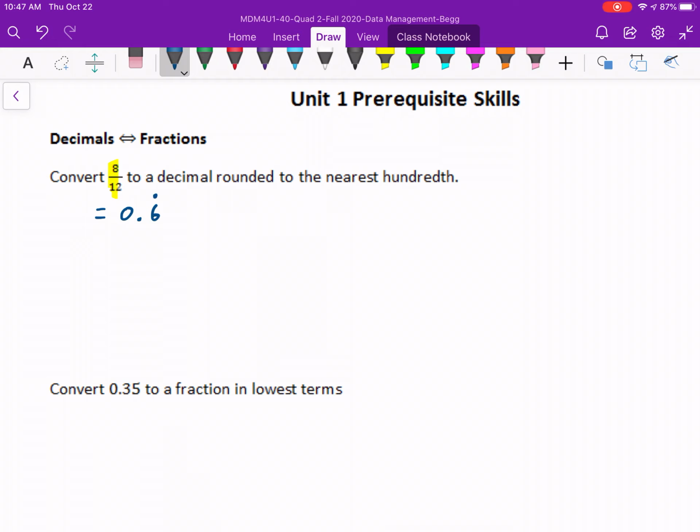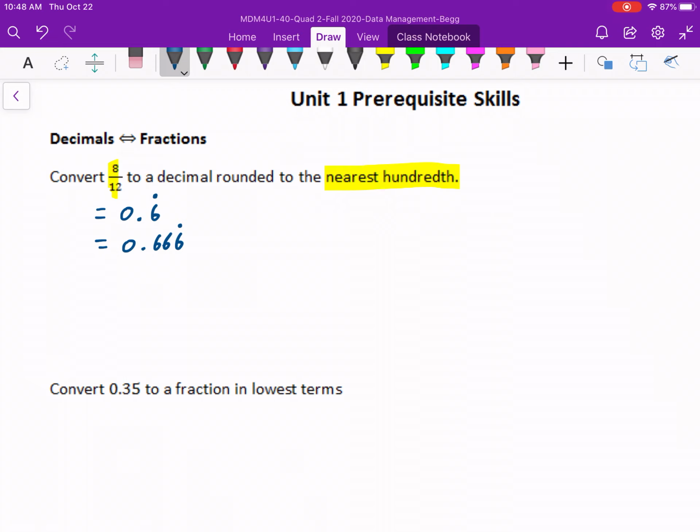I can express this repeating idea by putting a dot over the 6, which just indicates that we're going to have an infinite repetition of 6s. But we're supposed to go to the nearest hundredth, which means I want 2 decimal places. So if I was to rewrite it as 0.666, and then I'll put a dot over this to again show that the 6s are repeating.